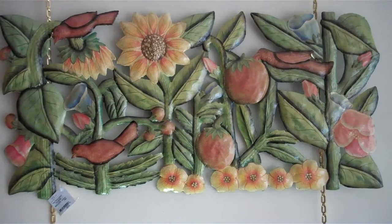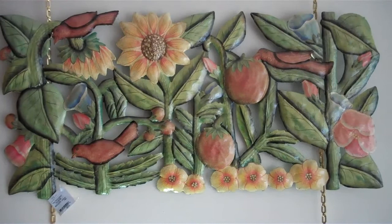This particular one is painted and would look really fantastic in your home or on your patio. They can be outside. We also have them that are just a solid color. Come on in and have a look — it's an amazing thing and it really does some good for the people of Haiti. Bye now!